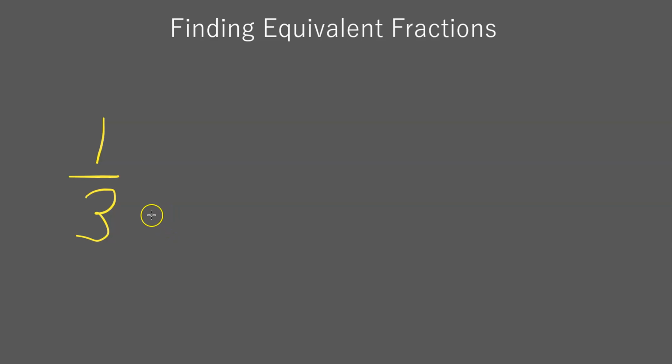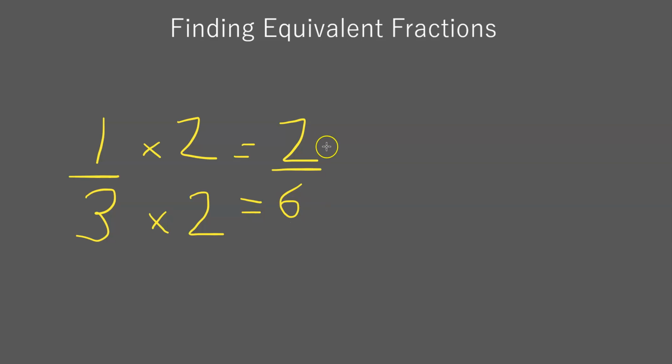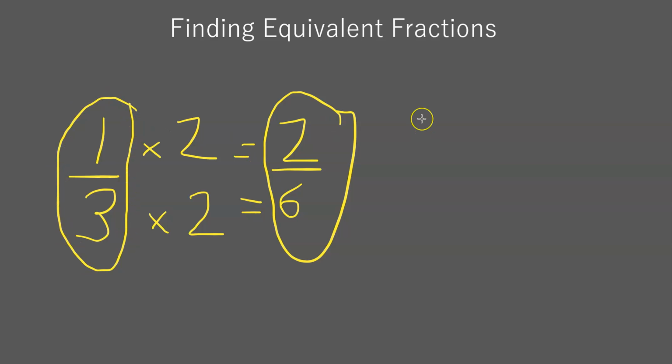It's still equal. So let's just say I'm going to find an equivalent fraction of 1/3 and I want my denominator to be 6. So I'm going to multiply the top and the bottom by 2. Multiply straight across, I have 2/6. So 2/6 is the exact same as 1/3 as far as the size of the fraction. In 1/3, I have a fraction that has 3 total pieces with the 1 part I'm trying to show or represent. In 2/6, I have 6 total pieces with 2 that I'm trying to show or represent. But the fractions themselves are equivalent.